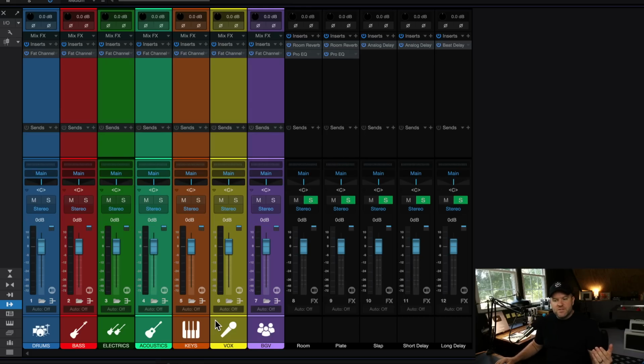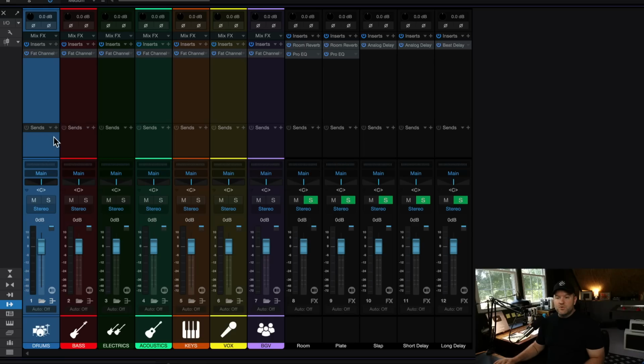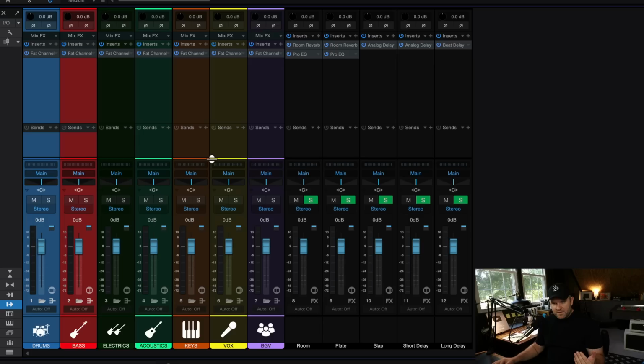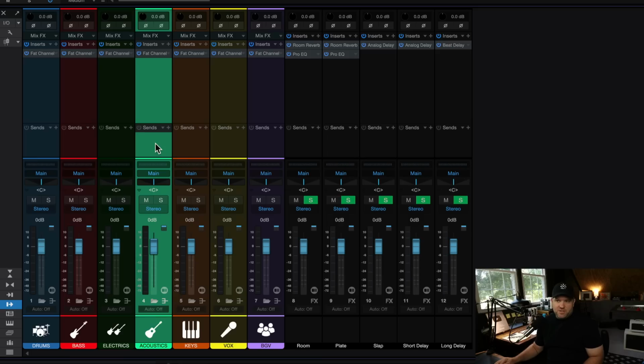If over the course of a song, I really need a separate dedicated bus for a bunch of strings that I set up, or some other thing that I think needs to happen, I'll create it. Or if I'm doing a song that has no drums or bass, I'll just delete these. I'm good to go. But they're here and they're waiting for me. I just mixed a song the other day that had all of these but no acoustics. So I just kind of got rid of the acoustic bus when I needed it.